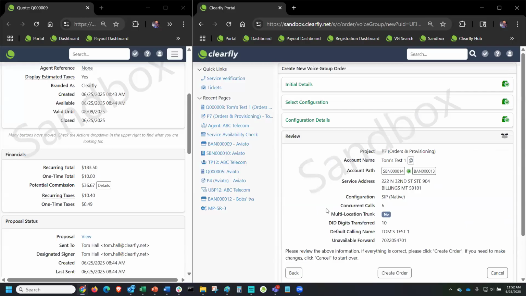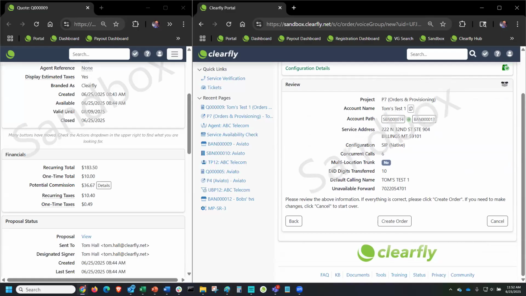Just as a note, Tom, if you're porting over and the customer wants their existing name, you folks have a tool down at the bottom of the portal page that you can use to look up that caller ID name. Or if you ever receive a phone call and you don't know who it is because the name's blocked, you can always go there and see if there's a name that's associated.